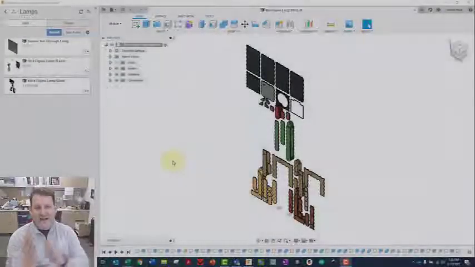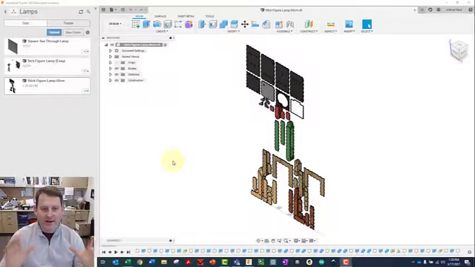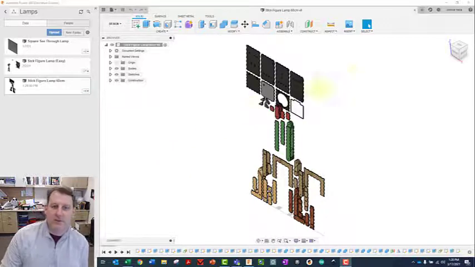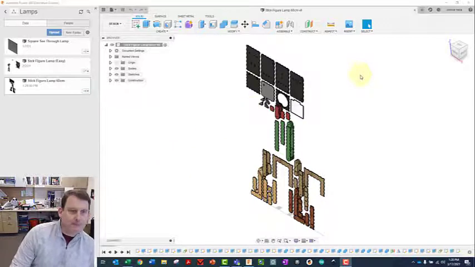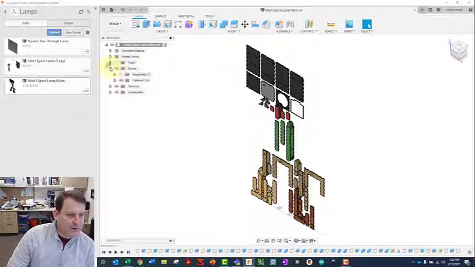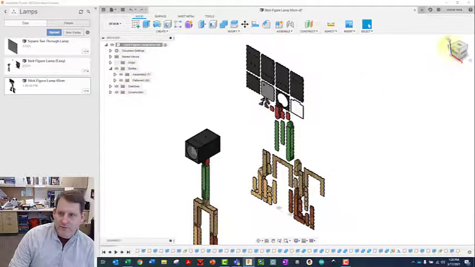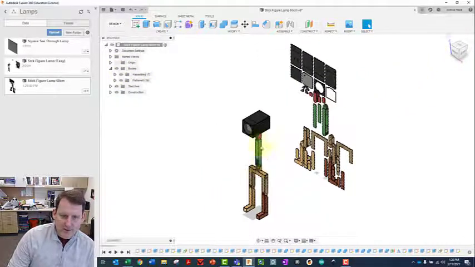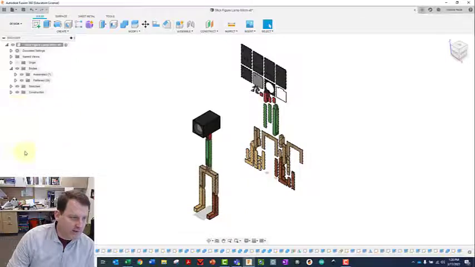Welcome back. We're going to tackle making the cut files for the 3D, for the laser cutter right now. So first thing I'm going to do is turn on the assembled part and take a look at where we came from to where we are now, which is kind of cool. Where we came from is over here. It was a blank white screen, then we made this, and then we broke it down to that. So that's kind of cool.